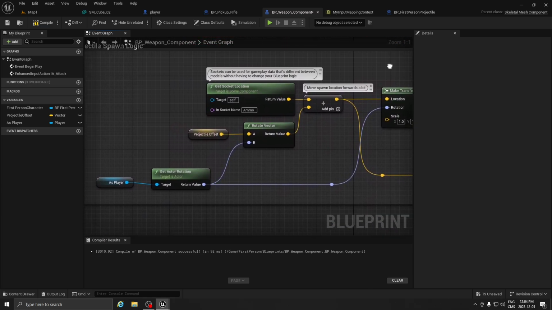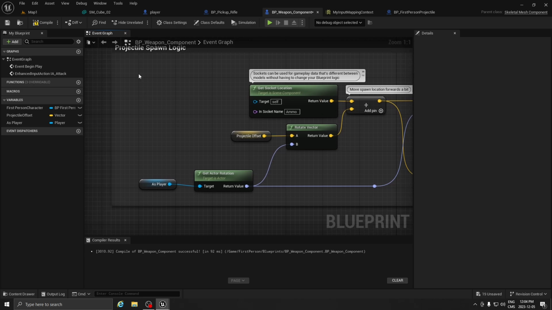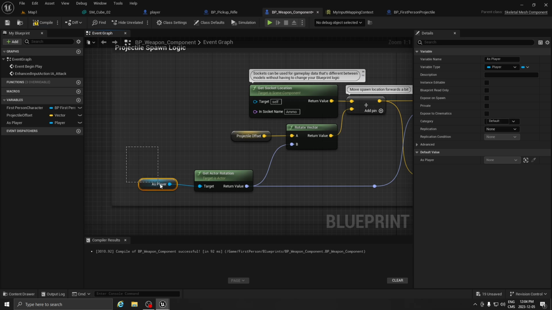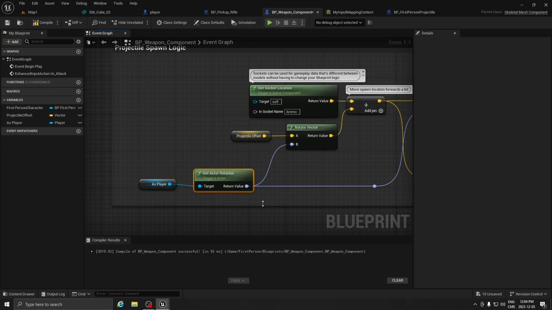Okay, go all the way down here. You should have something here, a skeleton or static mesh, whatever it is here. We don't need that. We need to take the reference that we just created. So you should have something here like target is the management camera or something around those lines. We have to replace it by the get actor rotation.